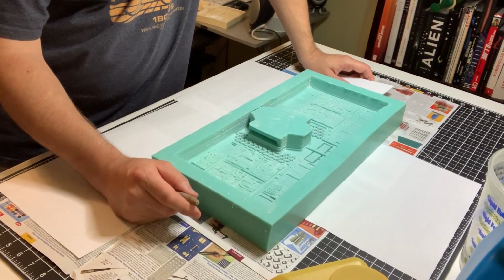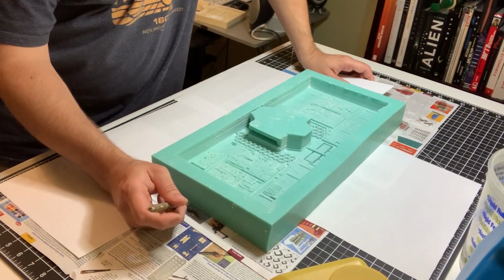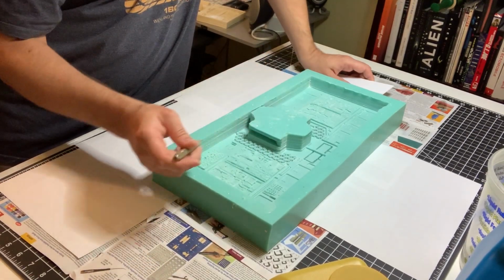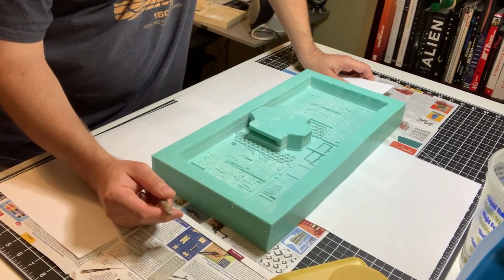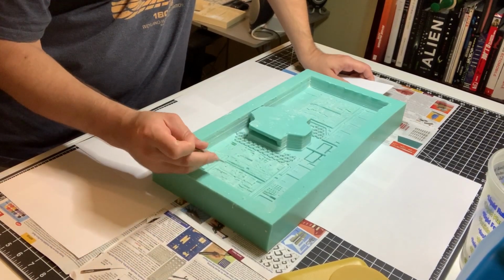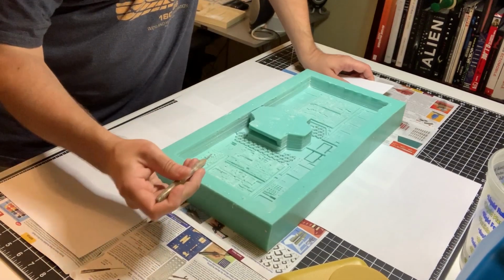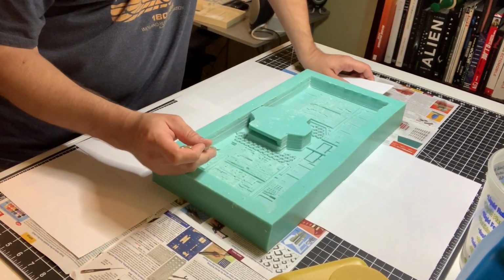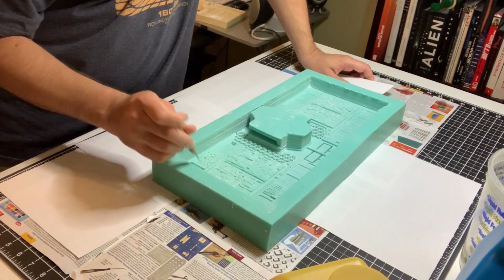I'm not going to show all 7 to 8 minutes of my air bubble hunting on here. But for something like this, if you had a vacuum chamber, it would work perfectly. But since I don't have one, I have to do it the old-fashioned way and search them all out. But after my last pour, I know where my weak points are and what I need to concentrate on, particularly the wiring. I need to make sure I get the air out.